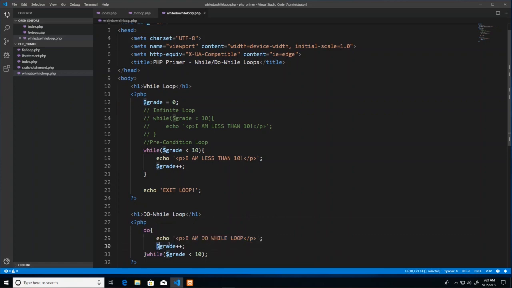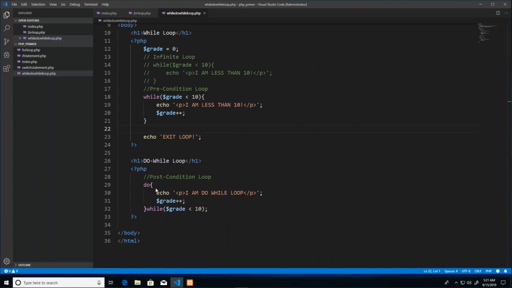And so it did this at least once. Then this went up to 11 because it was already 10 by the end of the while loop, sorry. And so when it hit the condition, this was 11 and that's 10. So that does not hold true, so it would have exited. So once again, the do while will do everything at least once and then check the condition, and that's why we call it a post condition loop. So I'm just going to add that comment right above the do while code block and say that it is a post condition loop.